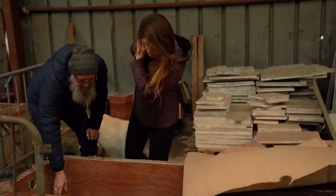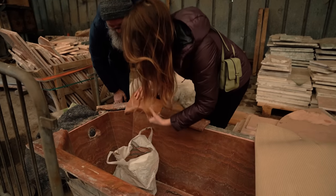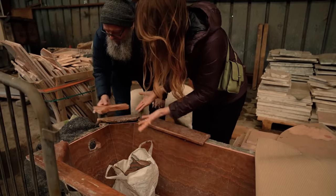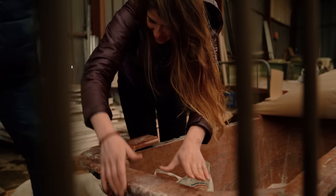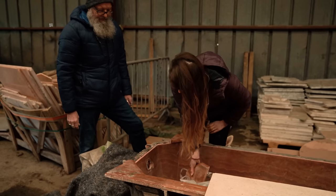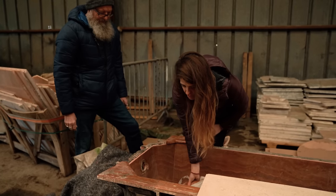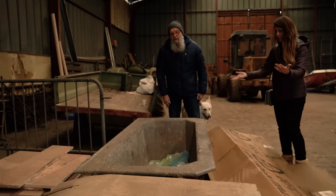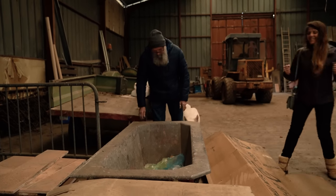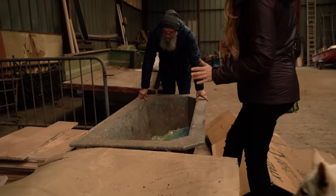Oh, but they have a little bit. So these are all the little... But they're all broke. It's a good thing I've been practicing puzzles with Sabrina. So we don't want to use any of these red pieces because they can still be put together and keep the original bath intact. See, this one, I'm like, oh, why couldn't they do this with the red one? Yes. It's like perfectly intact, which is amazing.